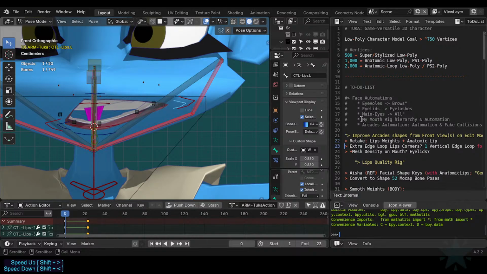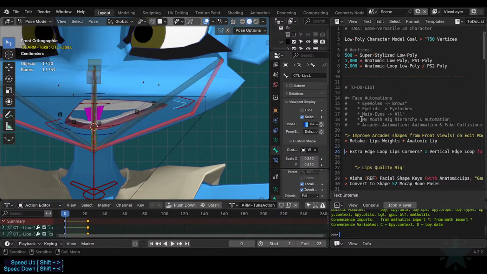Yeah, the extra edge loop for this is about the lip quality, mesh density on mouth, eyelids. I already gave up, right? So consider it concluded, right?